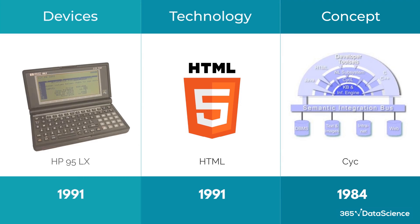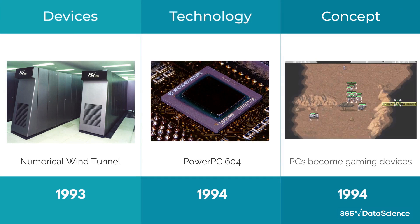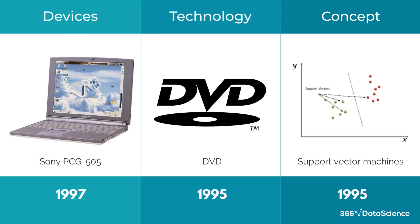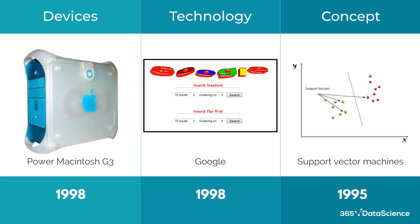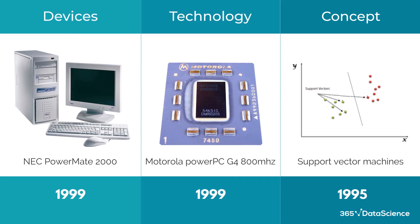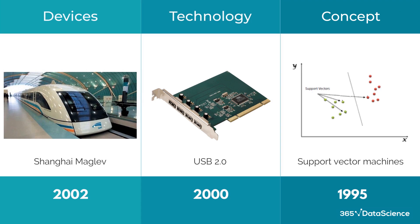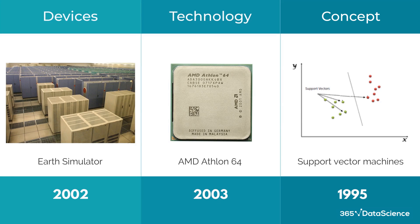The web and some big leaps in processing power in the early 90s brought PCs into the realm of entertainment devices. This decade introduced us to PC gaming, DVDs, and internet browsers. We got some of the first mobile phone devices from Nokia to fit in our hands, and supercomputers now able to beat human master chess champions with Deep Blue. And let's not forget Skynet — I mean Google. For the next decade, we see the development of various computers, hard drives, robots, processors, and the still-in-use USB. In 2002, we got the first commercial maglev — short for Magnetic Levitation Train. The world was also introduced to YouTube, and the innate human need for on-demand cat videos was satisfied.